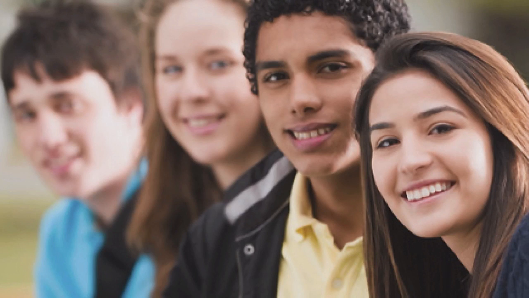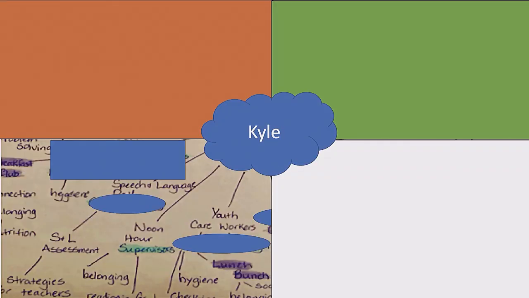I continued to read every day by myself to get to a place where I knew that the words on the page made complete sense to me. And it just continued to go and go. And so this student, when you drill down the data and you think about this student in grade two, not yet meeting expectations, going into grade three, what the school did is they put the same teacher he had in grade two to now teach him in grade three. And he has familiarity in that building, he has a sense of belonging. These are all the supports that went in for Kyle.